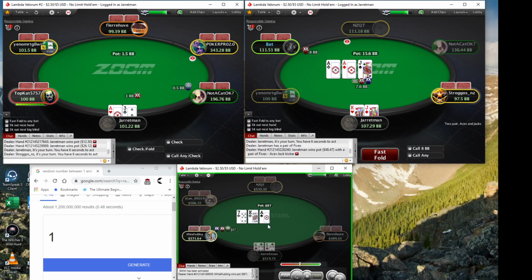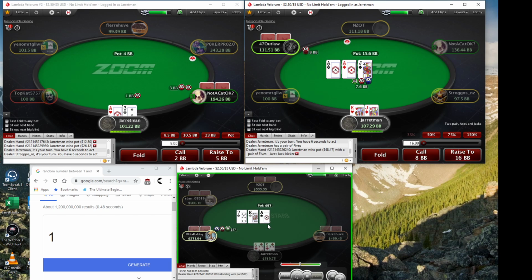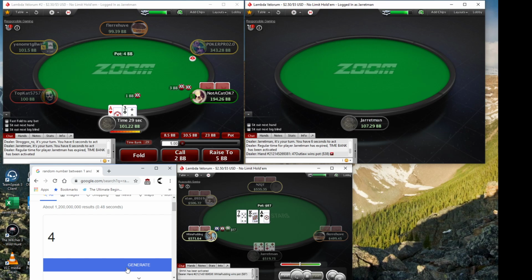Even though we never have aces, even though we never have kings, even though we never have ace king, and even though our 7s is discounted slightly because we would 4-bet sometimes, this flop was 3 ways and he pots it. He's been playing pretty snug. I don't like to do this on video, but I'm just gonna make the very nitty tight fold here.